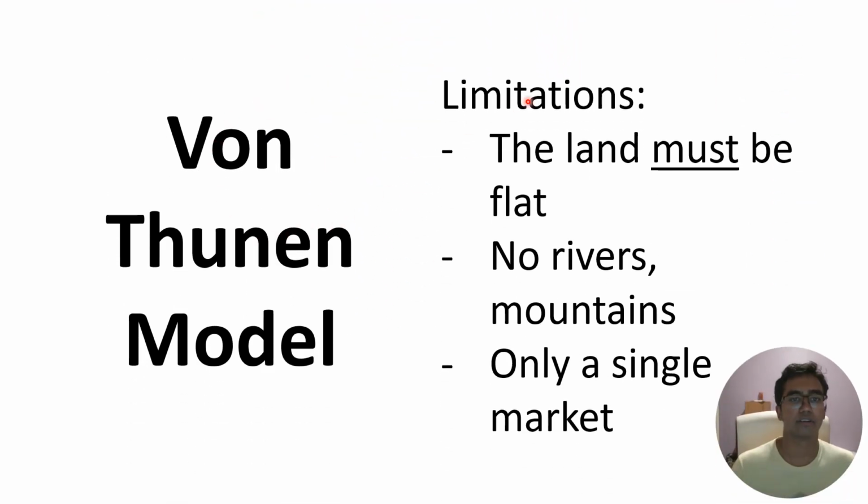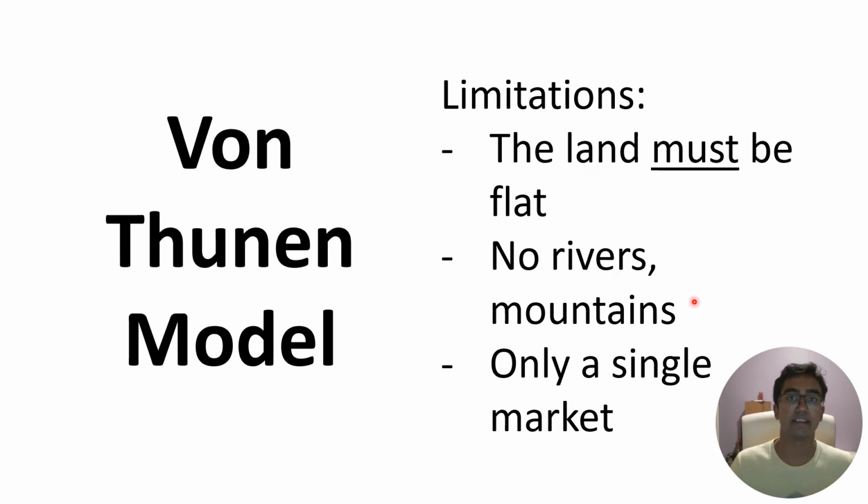Now, when talking about the von Thunen model, there are limitations, and that is that the model needs the land to be flat. This means that there shouldn't be any rivers or mountains because, well, you can't practice ranching on a river, can you? No. So if there are rivers or mountains, they'll skew up the rings and they'll distort them. There are variations of the von Thunen model that account for rivers or mountains. But this specific one that we just talked about, there shouldn't be any rivers, no mountains.